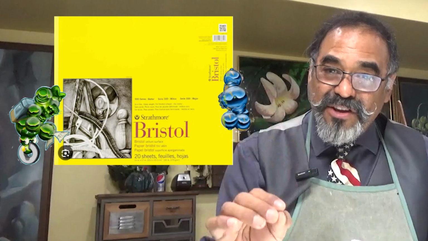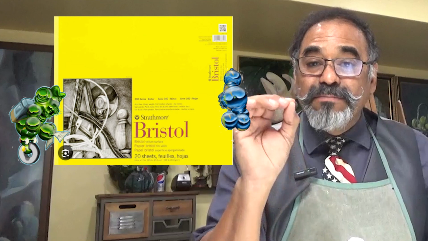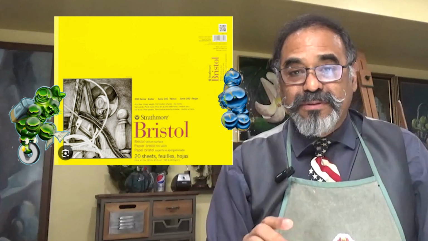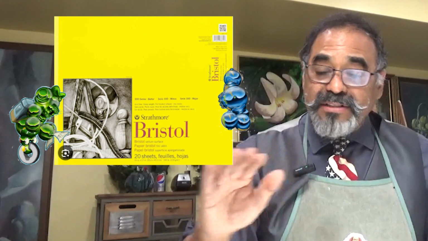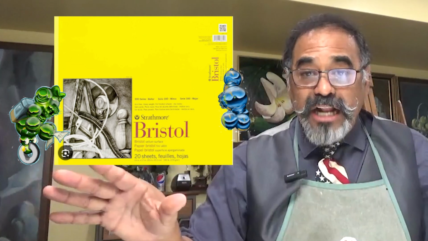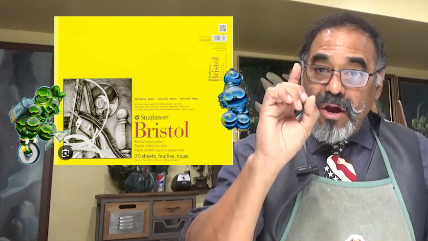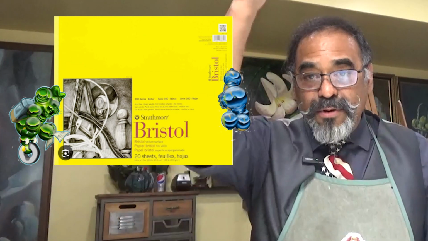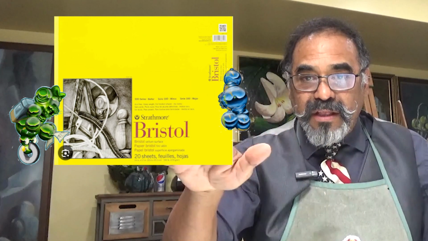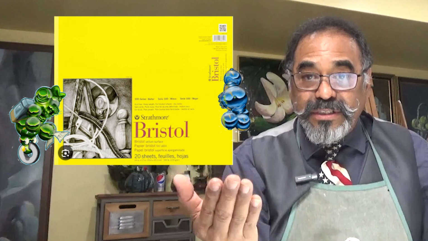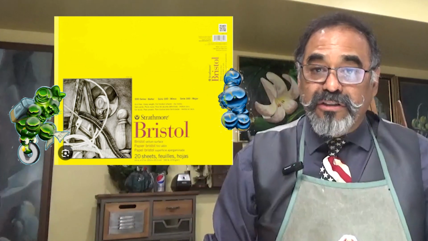The next paper is called Bristol paper. It's even heavier yet. It's a heavier stock, and it comes in a cold or a hot press. What's the difference between the two? You'll feel one that's slick, and the other one has a tooth feel to it. What's the difference? When it comes out of the mill, the hot press comes straight out and it's hot, and dries out. Cold press, they bring it out and put a mist of cold water over it, and it wrinkles up the edge and gives it a rough tooth feel. Hence the reason it's called cold press paper. You'll find that on an illustration board as well.